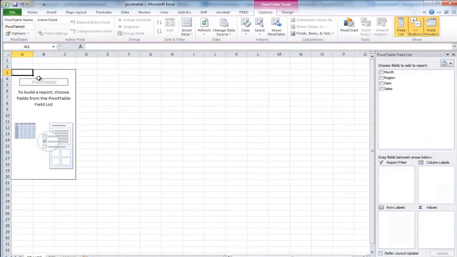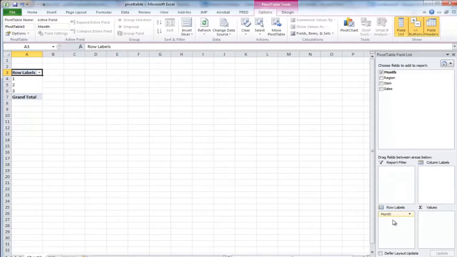Well, not much of an empty pivot table, and here are the fields. And those fields on the right are for you to build. First of all, let's just try things. Since we are to understand the sales trends for these items, why don't we just drag month to, let's say, row table. Now you can see that now we have 3 months of columns here.